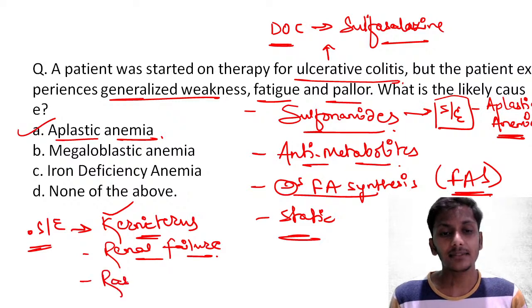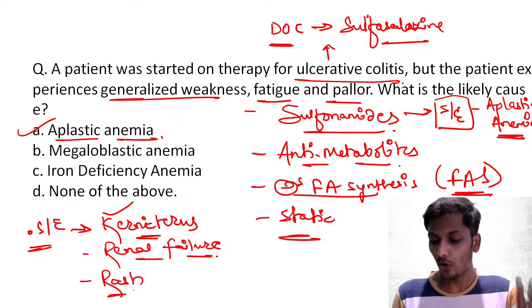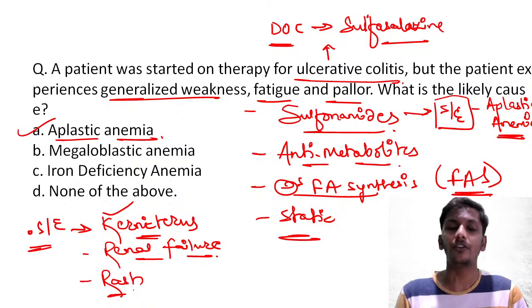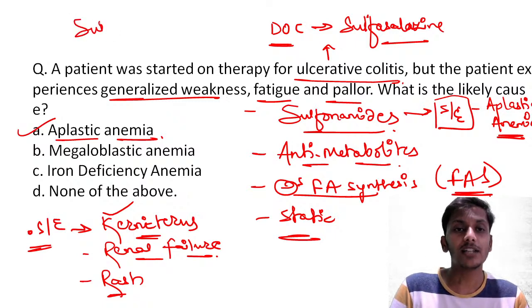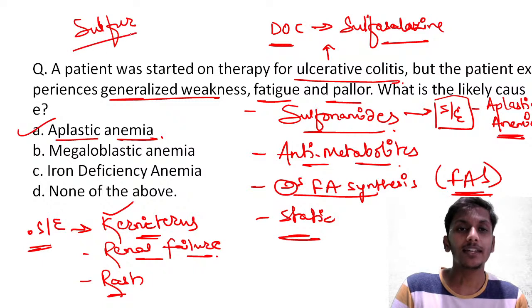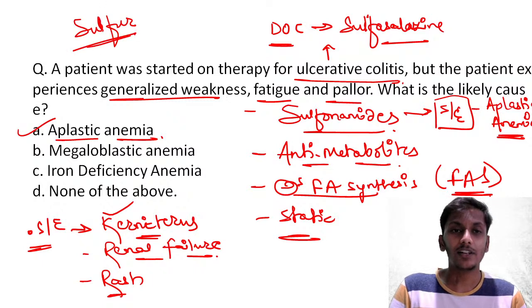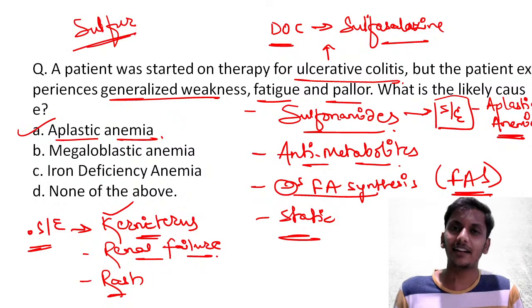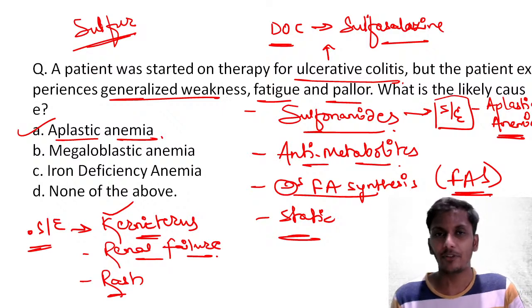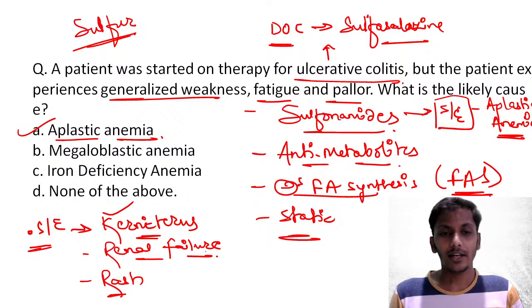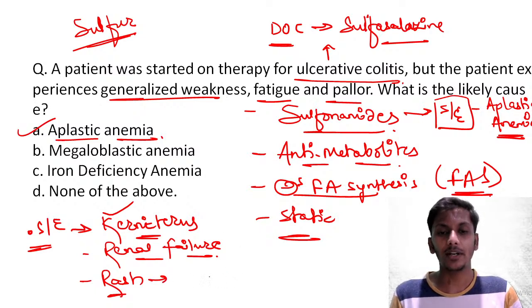And as for sulfonamide, what does the name tell us? Sulfo means it contains what? It contains sulfur. And as we all know, wherever there is sulfur, there is allergy. Okay, you have to remember this. Punchline: wherever sulfur, there allergy. So whichever drug contains sulfur, it can lead to one or the other type of allergy. And therefore, it also causes an allergy. It causes a rash on the body, a generalized rash on the body, which is seen.